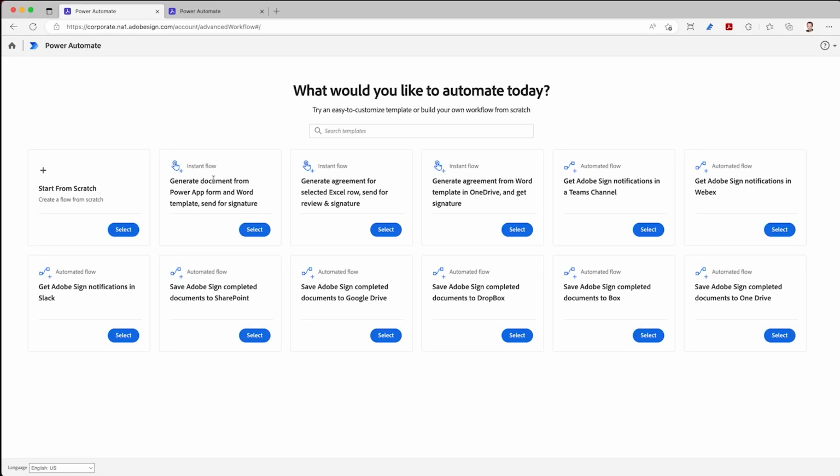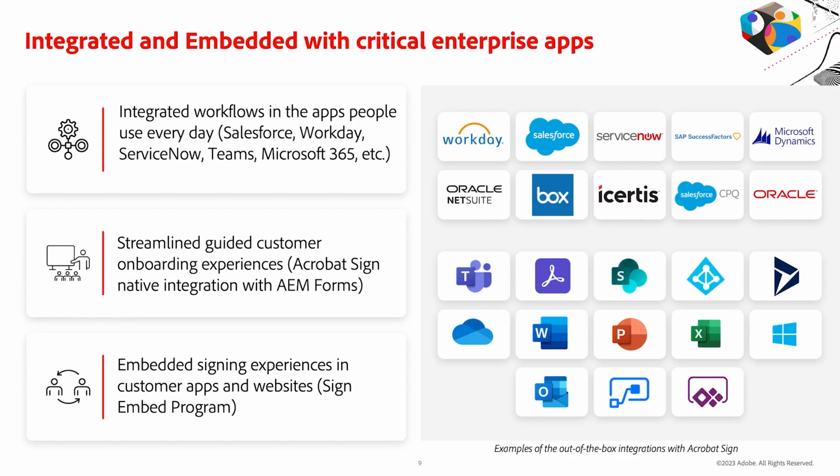We do also make it extremely easy to get started, as we have pre-created templates that you can use to start for common workflows, like storing in different repositories or generating agreements. This allows us to connect to systems like Dataverse, Power Apps, and other services, so you can spend less time asking, does this integrate with my apps? And more time asking, how can I integrate more into my business? These workflows mean fewer clicks, smarter routing, and no bottlenecks.